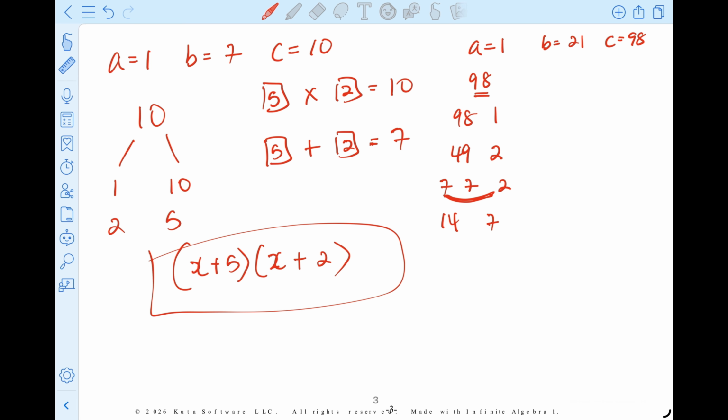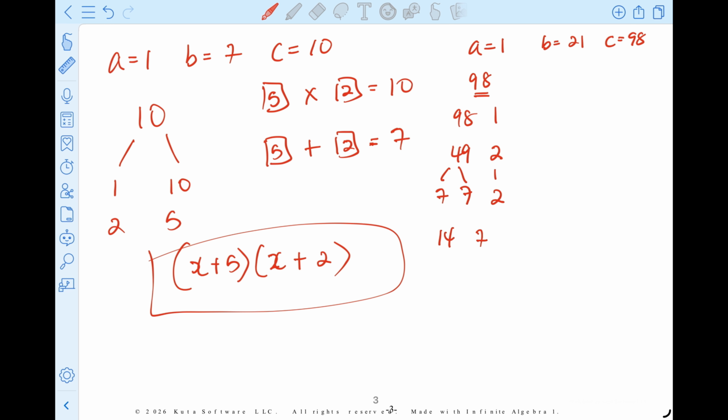If you're ever in doubt, if you find the prime factors of a big number, your combination is going to come from those prime factors, right? So just to show you again, when I did 7, 7, because that's 49, and then 2, I know that 98 is broken up into these three prime numbers. So because of that, I know that any combination of two numbers is going to come from these here. So that's why I get 14 and 7, okay?